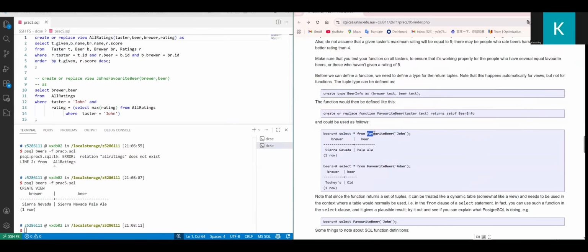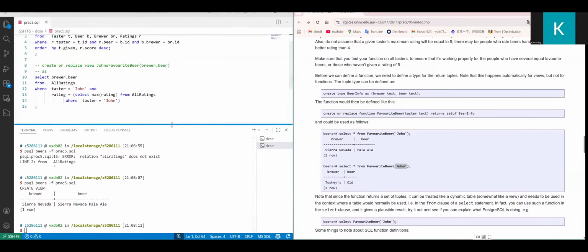We will create a function called favorite beer, and if we select June's favorite beer, we just put in a variable, give it the taster name like this, and it will return the favorite beer by this June. Similarly for Adam, if we put the taster name as Adam, it will return his favorite brewer and beer. So that means we will have a variable.